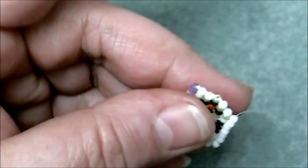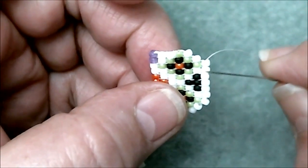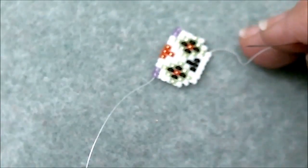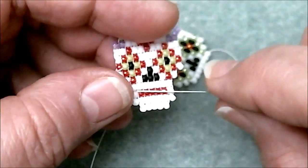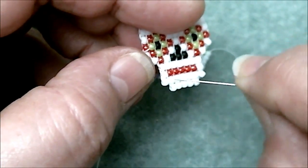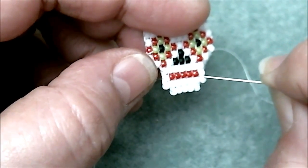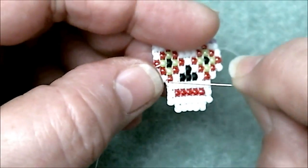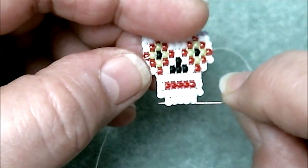There we go. Okay, so now I don't have to decrease again until the final row, and you already know how to do that. You've seen 2 of them now. So I'm going to just show you what this one is. I'm going to actually do the mouth in black. So that was the row I just did. So next row is just the 1 white, and then I'm going to do the 5 black and 1 white. And then the following row is just the same as the row I just did, and then I need to decrease 1 and just put in the 5 beads.